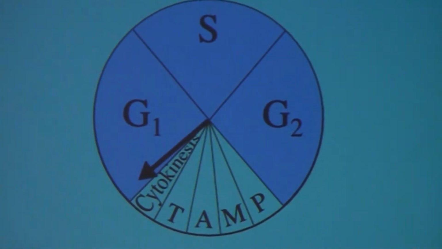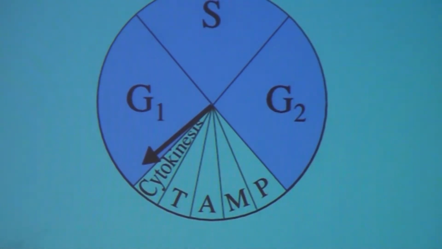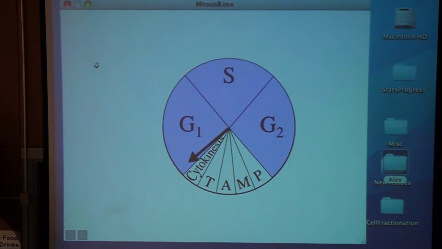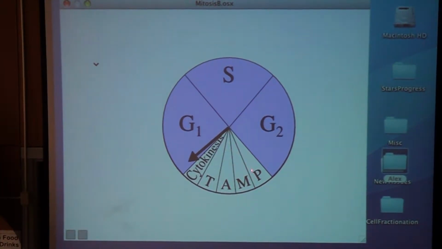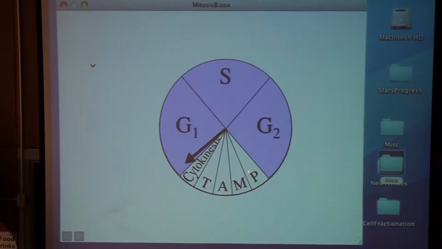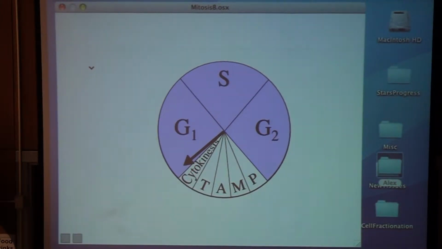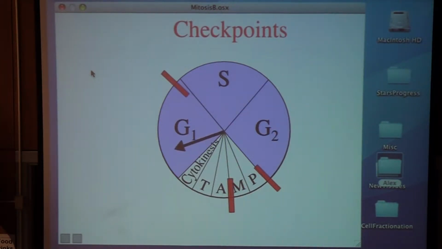The purple parts being the interphase when the cell is not dividing but is preparing to divide, and the white parts being where the cell is actually dividing. Prophase, metaphase, anaphase, and telophase are the parts of mitosis where the nucleus divides, and the cytokinesis where the rest of the cell divides. And what I mentioned last time is that within the cell cycle, sometimes the cell needs to stop.